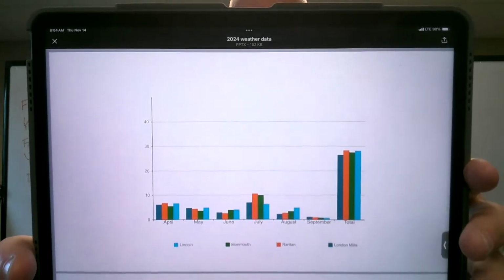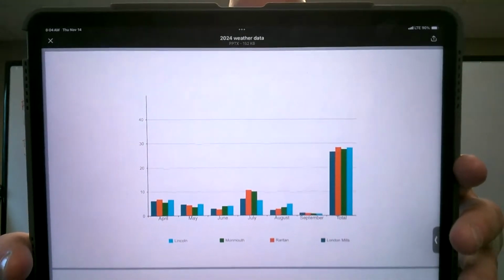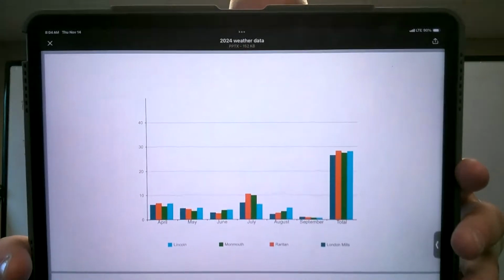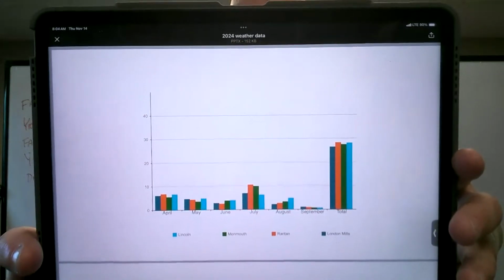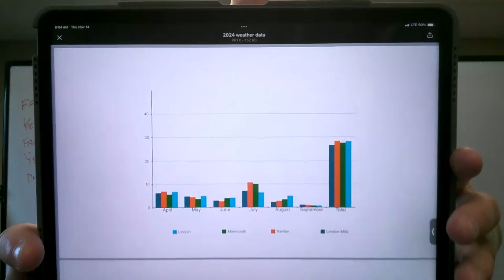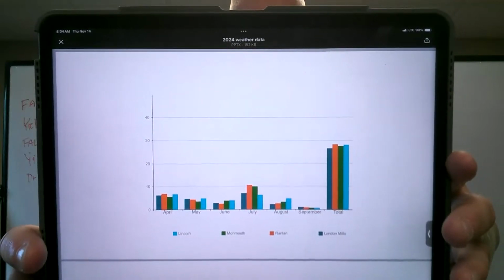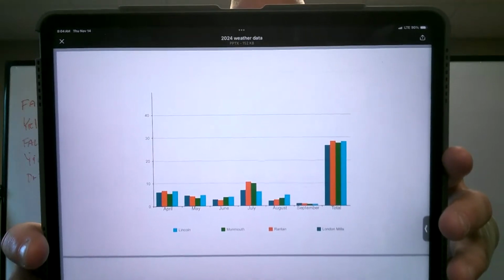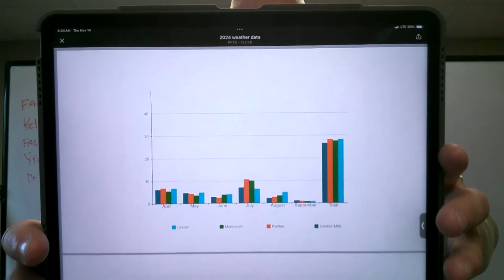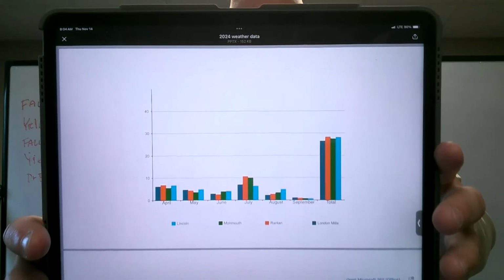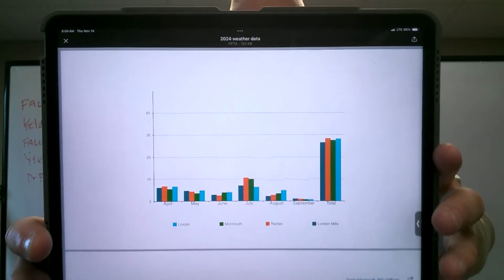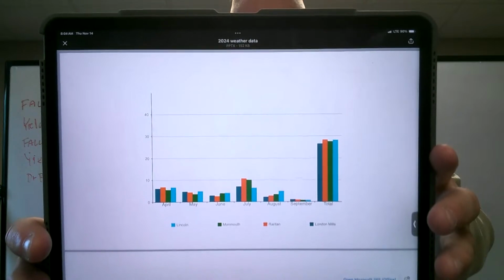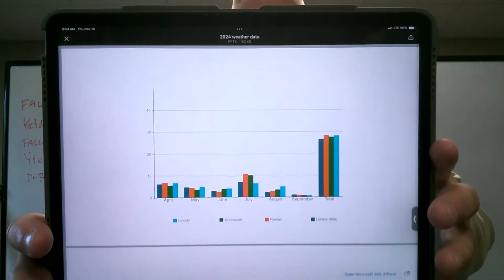And you can see some similarities there. They were all excessively wet in April. They were all drier in May than they were in April, but still pretty wet in May. We kept getting drier into June. And if you remember back to June, we were afraid June was going to be too dry, and it was kind of starting to feel a little bit like '23. Now, June wasn't near as dry this year as it was in '23.